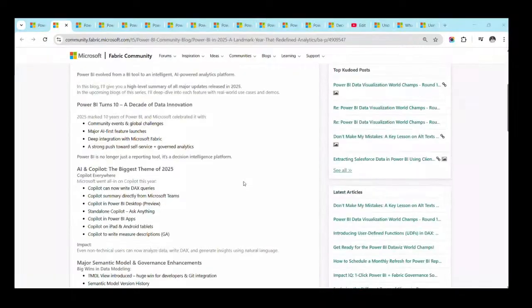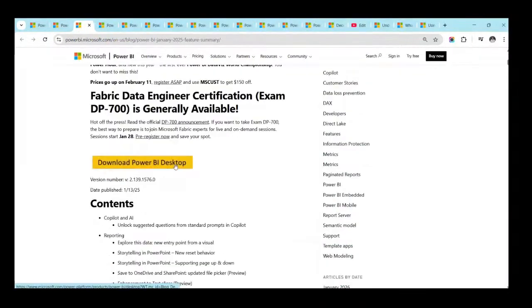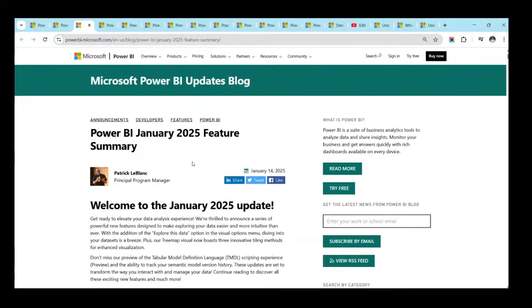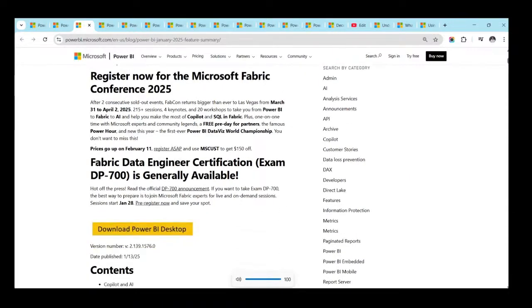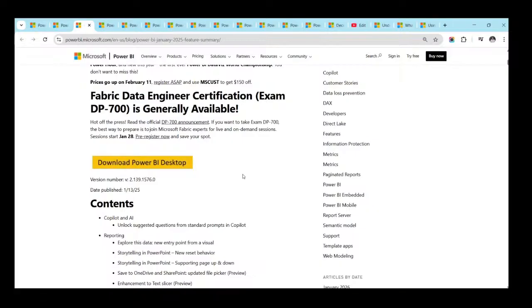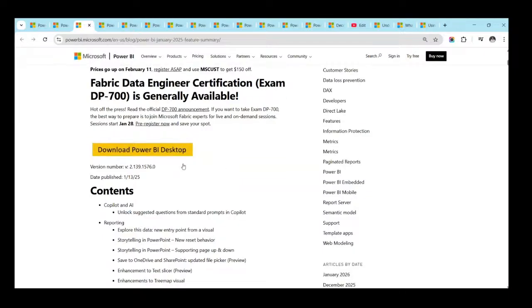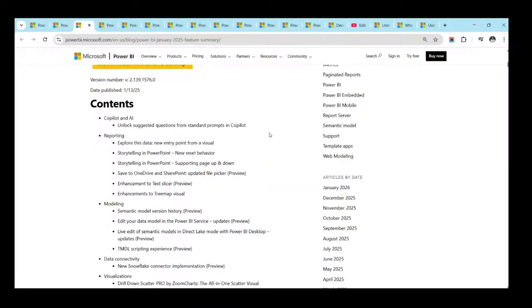Now moving ahead and going into a bit more detail, starting with January 2025. What has been introduced majorly, the first thing they announced is the DP-700 exam as part of the Microsoft Fabric certifications. For our team, more than 50% of people have been certified with this. The exam was really nice in terms of evaluating practical skills. You have to do the hands-on training, explore the features, and then you can go for the exam.